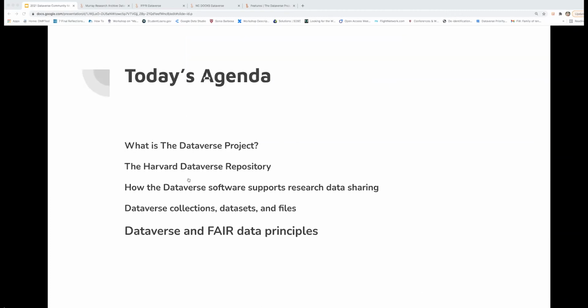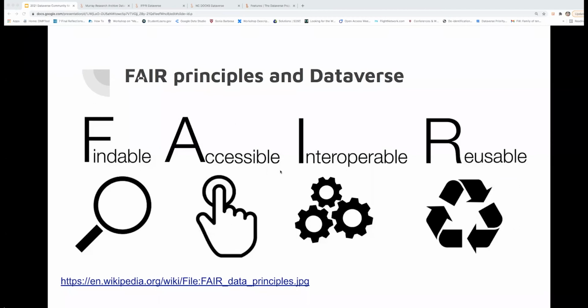So we are at Dataverse and FAIR, which I've talked extensively about. I just want to introduce the FAIR concepts here. We've covered numerous ways the software supports FAIR principles, and the rest of the conference talks will cover the tools, features, and technical aspects of the software that led to FAIR. I've also linked to the FAIR principles, if that's something you are unfamiliar with, so that you can get familiar with it, right?